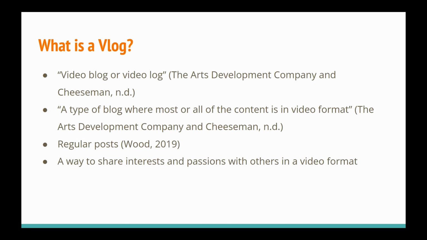We also know that, like text blogs, video blogs often do well when the posts are regular. That is, when the audience is able to expect when the next post will come and what kind of content they'll be able to see. Vlogs are also a great way for people to share interests, passions, and more with others in a video format. This can also help collaboration efforts.